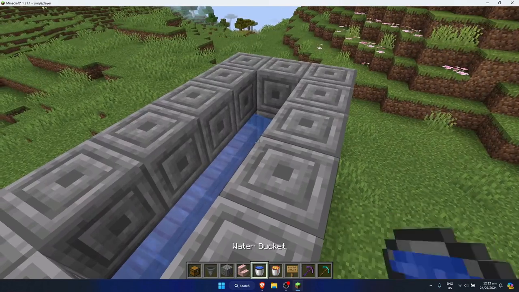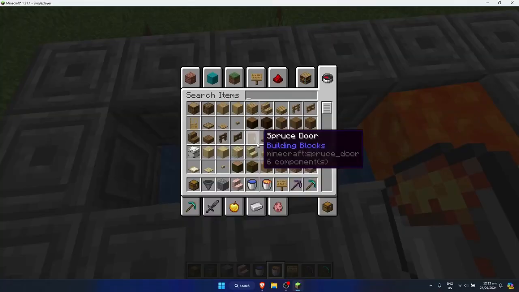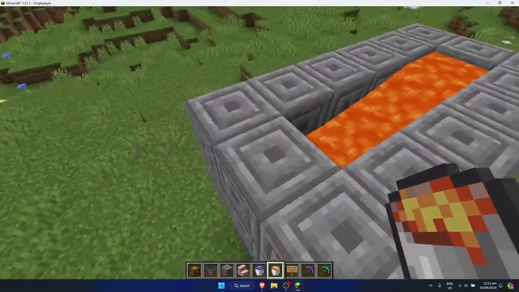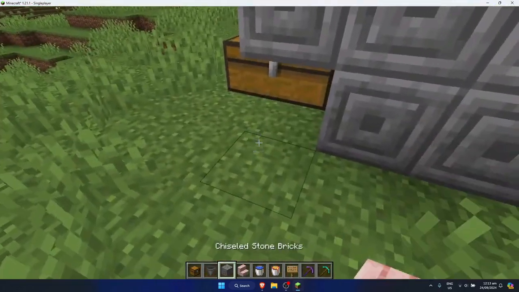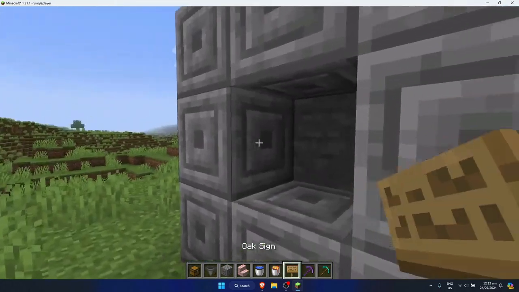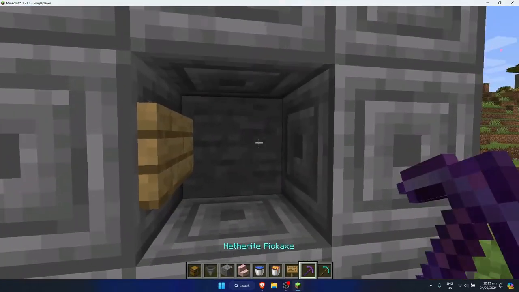Now once it's done, get your lava bucket and put it here on the side. Wait for this to fill up. Once it's all filled up, just go here on the left side and I'm just gonna put a block right here and destroy the middle block right there and put a sign. Now once that's done, you can now basically farm the stone right here.